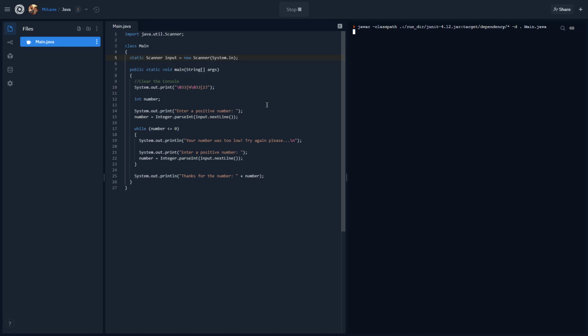Now let's try it with a -3. Oops. -3. Your number is too low. Try again. How about -4? Your number was too low. Try again. How about -17? Your number was too low. Try again. This will go on literally forever, as long as I keep entering in negative numbers. But as soon as I enter a positive number, it finishes. Because then when it went back up to test that test condition again, that test condition no longer succeeded. So it skipped the rest of the loop and went on with the rest of the program.